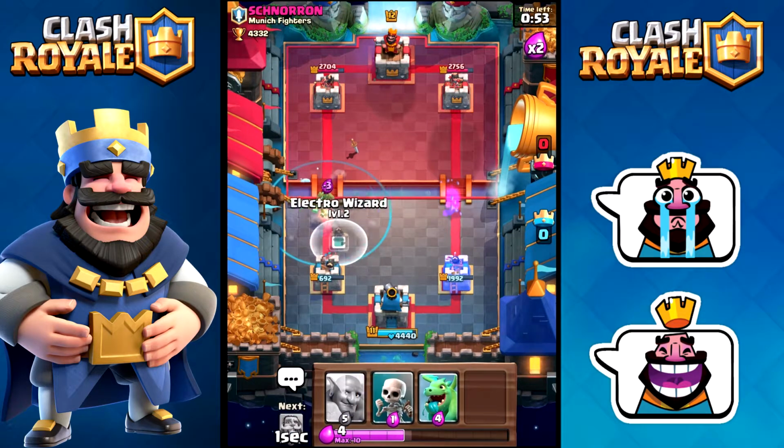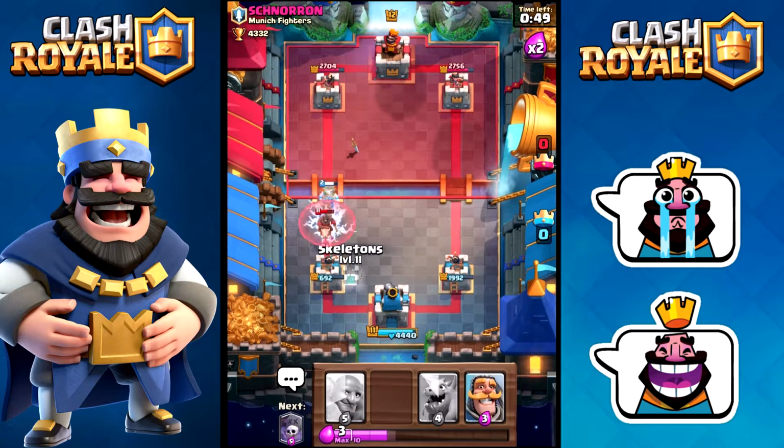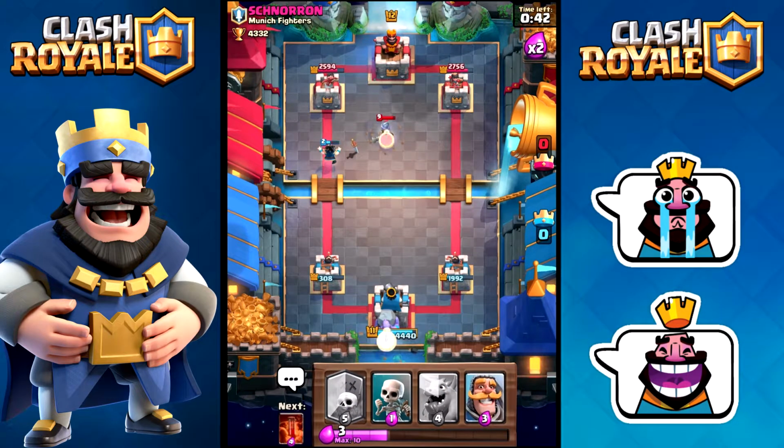Let's go ahead and pull off this and then use all our Electro Wizard to zap everything as well. He's going to get a shot in on the tower. That's okay. I'm okay with that. Let's go ahead. We got to come back. We got to bring this back, guys. We have to bring this back, and this is going to be the push to do it.